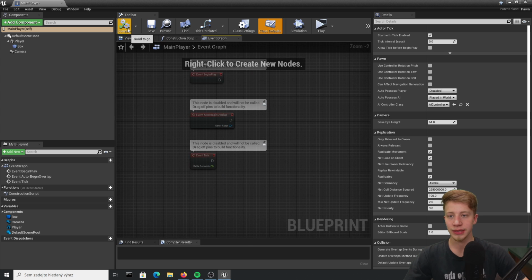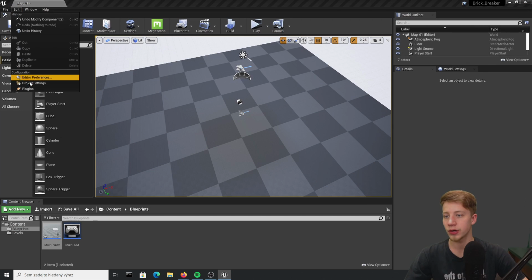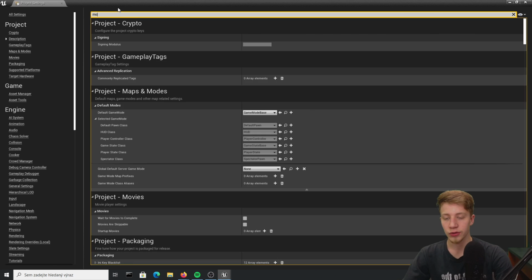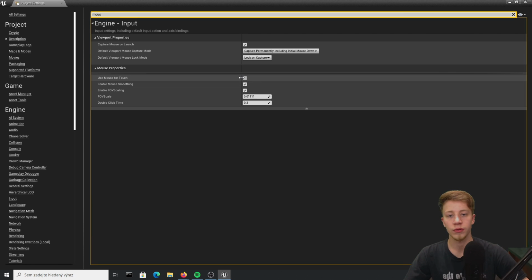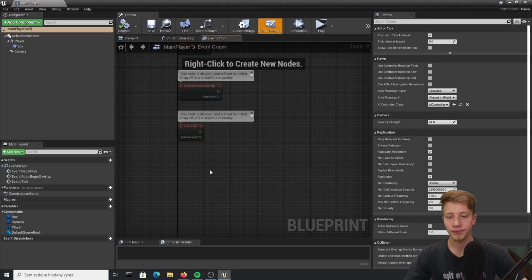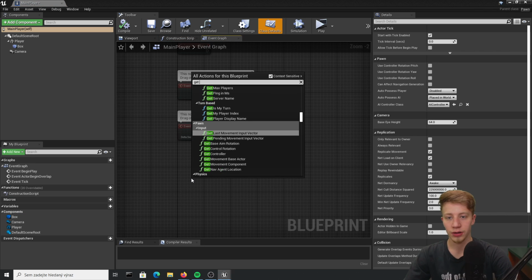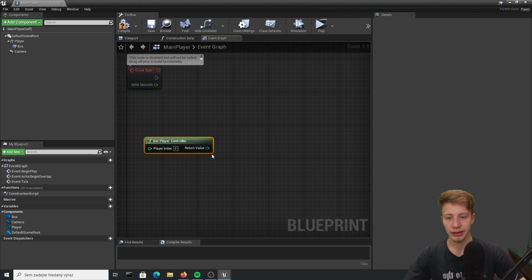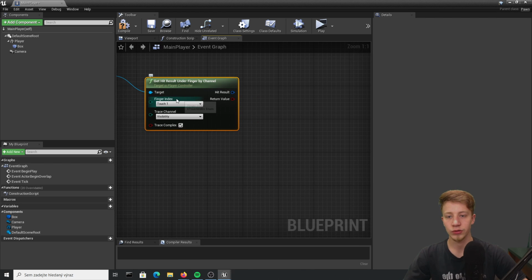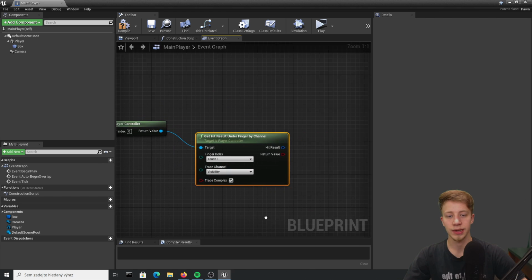Well, for that we will need, first of all, go back into project settings, because we will generally use touch, but it doesn't really work in Unreal Engine regularly, so you need to enable use mouse for touch so you can simulate it. And now in main player, we'll have to get player controller. And now let's get hit result under finger by channel, and you want to use touch 1 and use visibility.